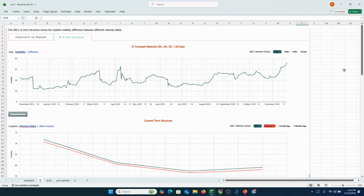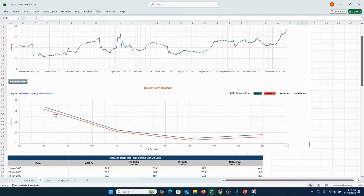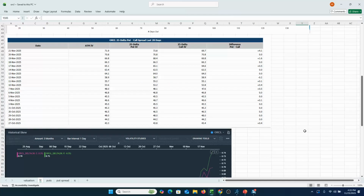We're going to be doing short-term trades, so look at 30-day IV. You can see 30-day IV at by far the highest level over the past 12 months, simply because of the drubbing that AI and Oracle stock has particularly had. You can see it crept up again on Friday, but not egregiously so. You can see where it was not too long ago, October 27th, trading in the mid 40s. Now we're well over 70. For the shorter term trade that we're doing, it's even a little bit higher.